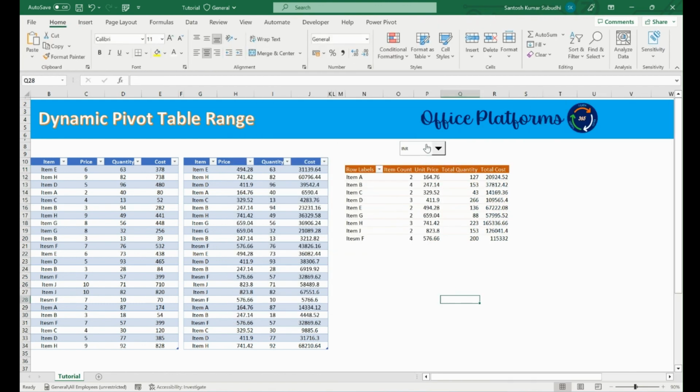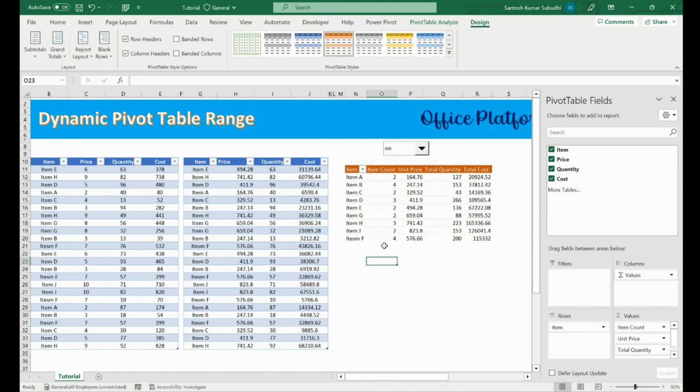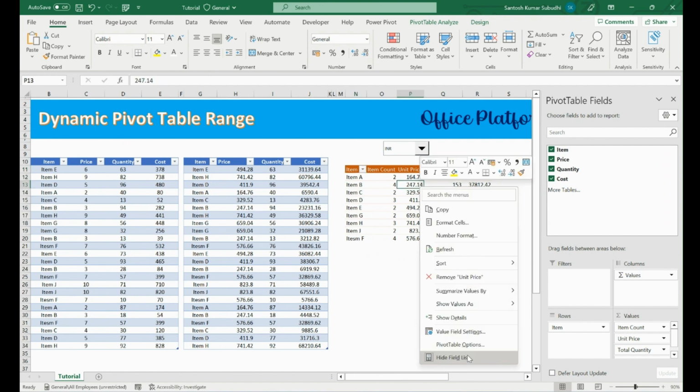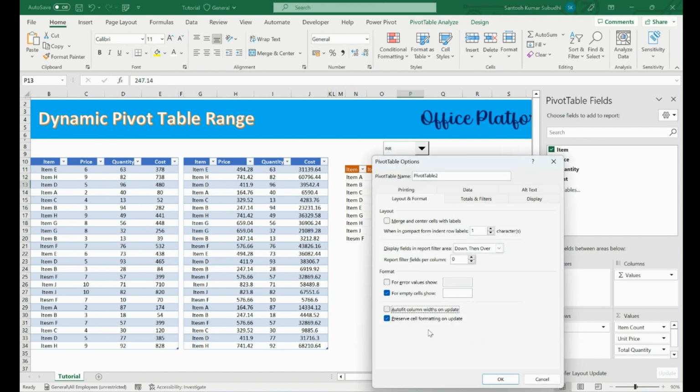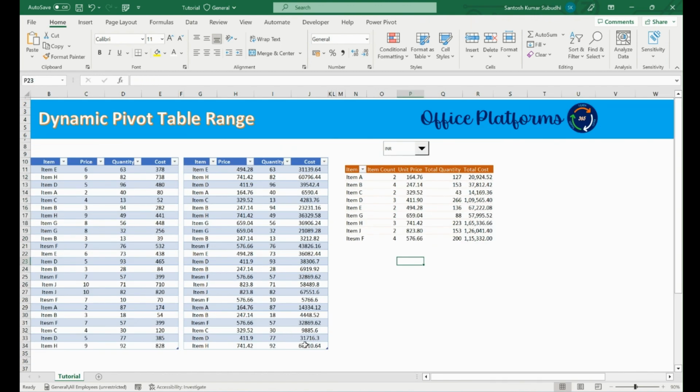See how beautiful it is. And let us change the design to report sales in tabular format. So the name of the item should be populating over here. And in pivot table options, let us remove auto fit, or else the column widths will be automatically adjusted. Small makeup. Done.